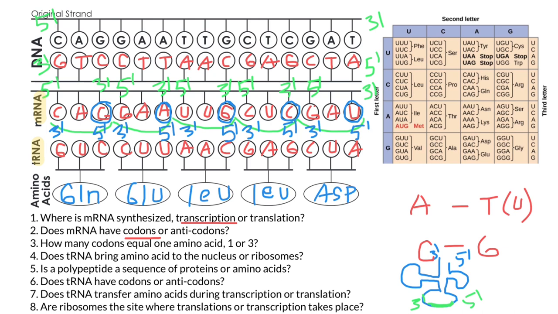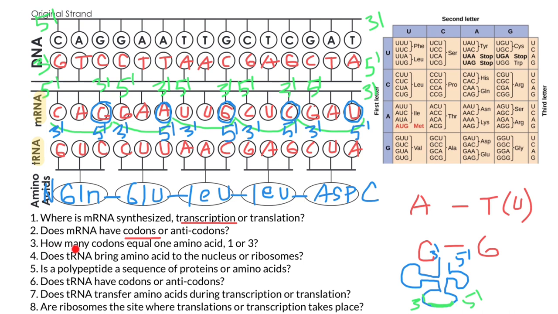Just like messenger RNA starts at the 5' end and ends at the 3' end, the polypeptide chain also has a beginning and an end. So this is going to be the first amino acid, and this is going to be the last amino acid. This terminus we call the amino terminus or N terminus, and this terminus here we call the C terminus or carboxylic acid terminus. When we know the N terminus and C terminus in a polypeptide chain, we know that this is going to be the first amino acid, second, third, fourth, and fifth, and so on. So we know the order of the amino acids.